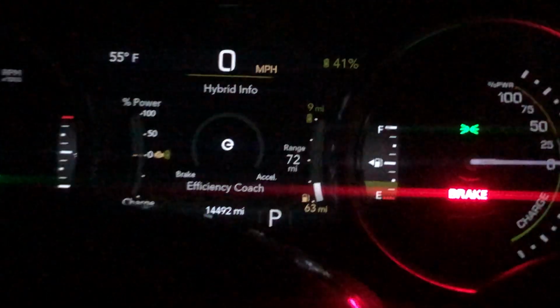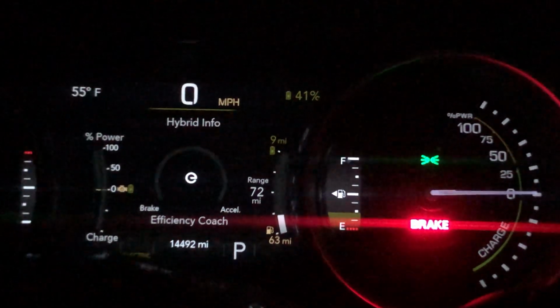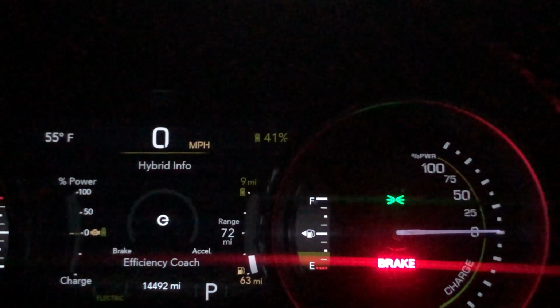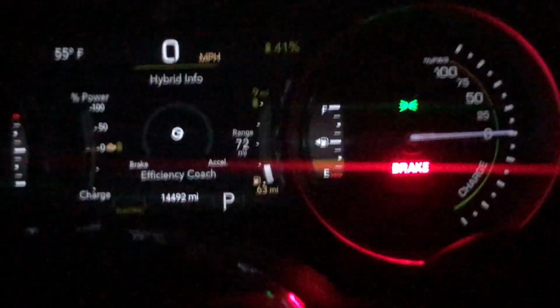Hopefully one day they make snow tires so I can get a set of snow tires for romping around the passes, so I can drive on ice and snow much safer. This thing would probably be much better than my white car over there if I had some snow tires on it. But to each his own.